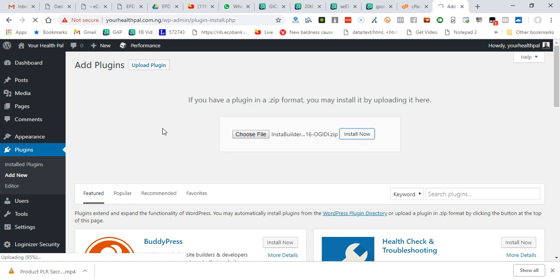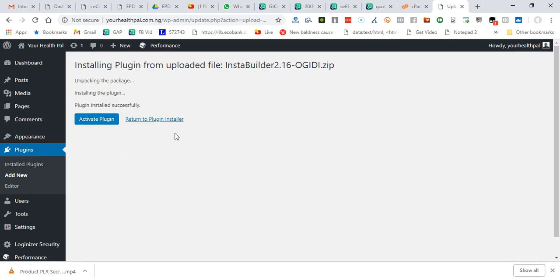This one is going, 94%, so I think it's going. This one is working. All right, so it has installed. It's refreshing. Some will install and then refresh to an error page. If you get that, that means it's not working. If you don't get a page like this, that means it's not working for you.